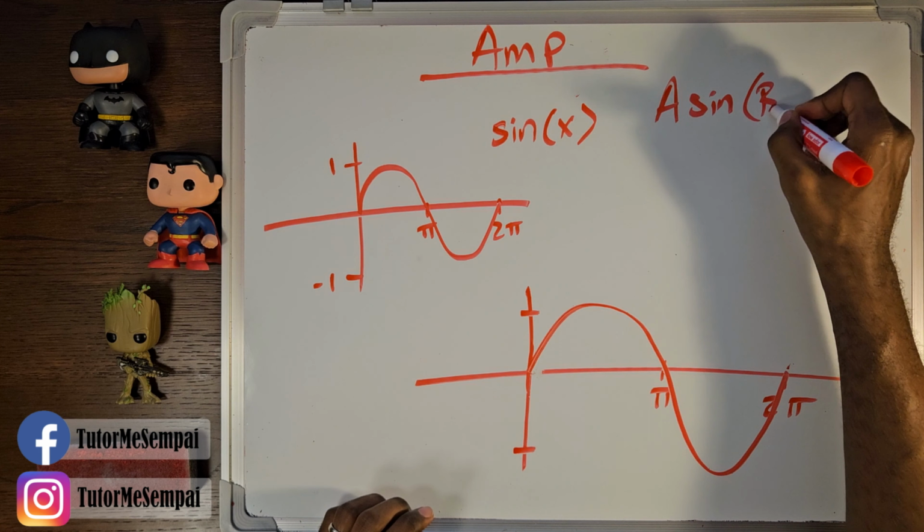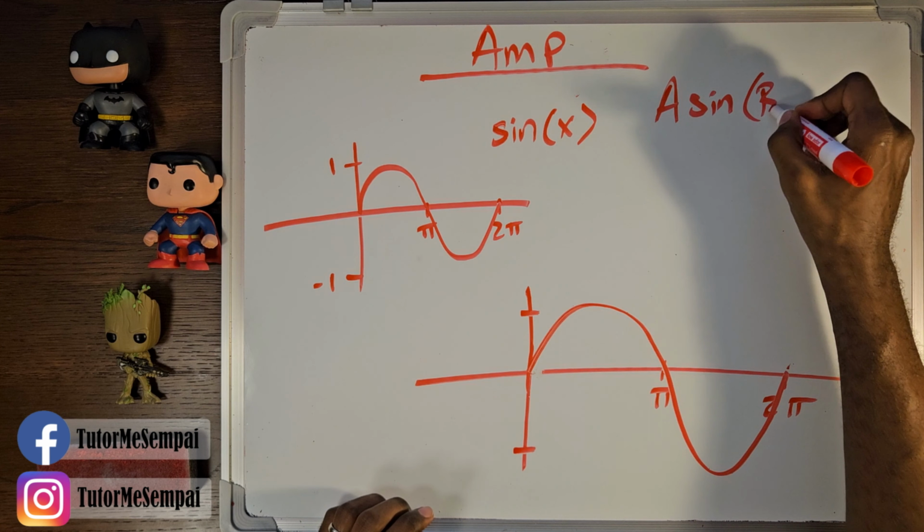So the first thing we're going to need when we're talking about amplitude and frequency of our trig functions, more specifically our cosine and our sine functions, is the general formula for our trig. I'm going to start with the sine one because it's pretty much the same as the cosine, but I got to start somewhere. And it's going to be a sine of bx plus c, plus d.